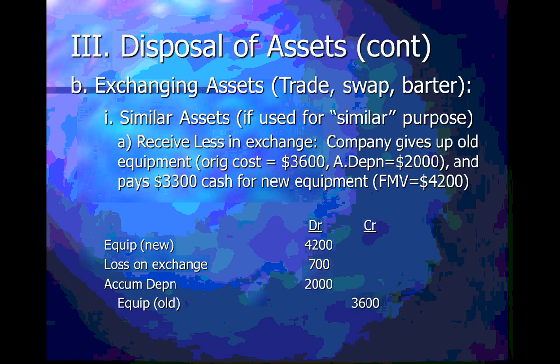The bulk of your problems in this chapter and on the exam will be on selling assets, not on exchanges. But this is a slight detail with accounting that, oh yeah, that's important. Should put that in there. This is a detail of accounting that needs to be covered, but it's not the main emphasis of this chapter.